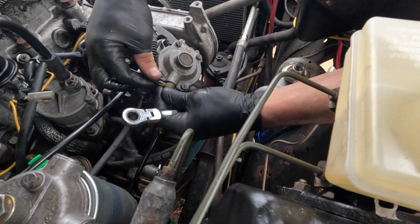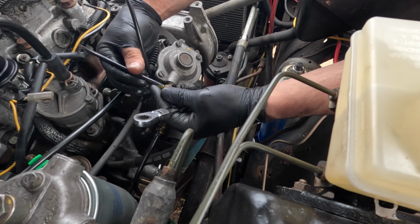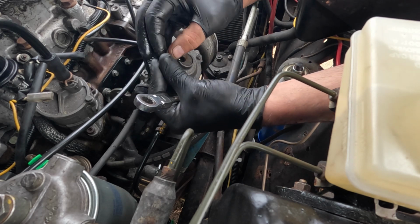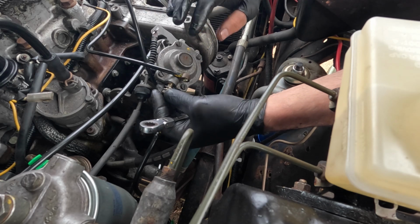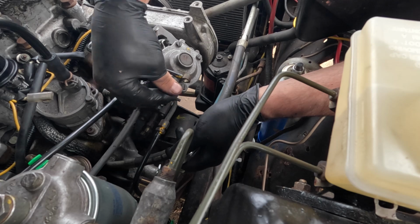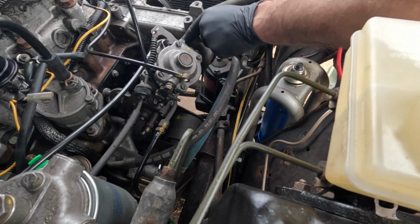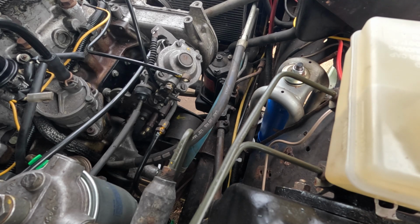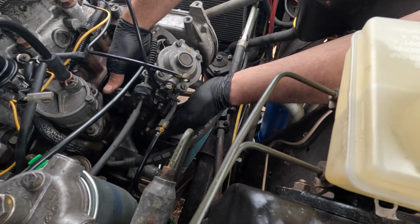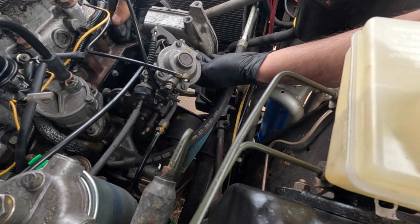I'm going to remove, remembering that every one of these banjo bolts has got 2 washers on it. Trying not to lose them. So that's the one from the turbo to the diaphragm that increases the fueling as the boost goes up. Fuel return down here, and I'll get a socket on the fuel inlet. I've already taken the injector pipes off last week. There's a bracket to come off there, and then hopefully we can just unbolt it. Oh, and a throttle cable.